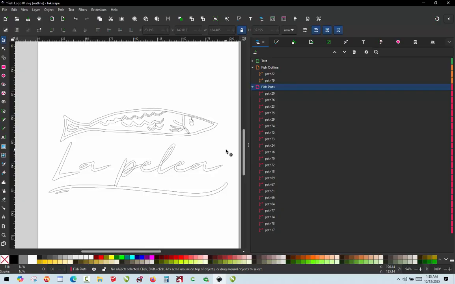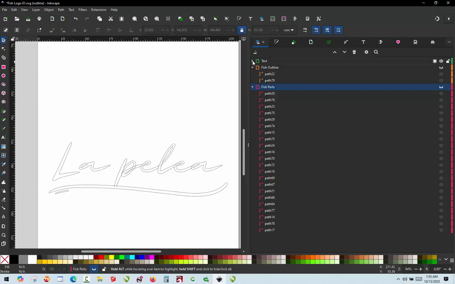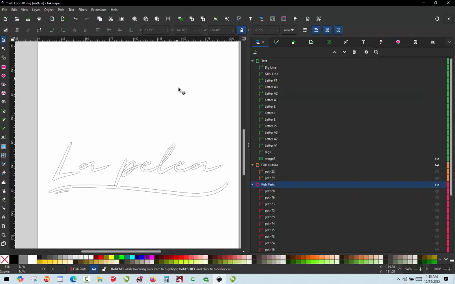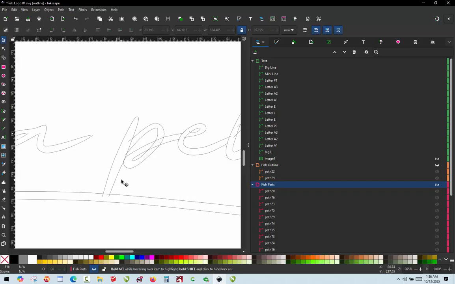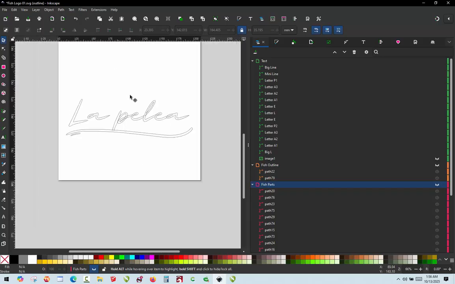Okay. And so now what we have to take a look at, so all of our fish parts are there, our fish outline is there, and so now the only thing that's left to route is the lettering. Now, what's nice here is the lettering is all scripted.